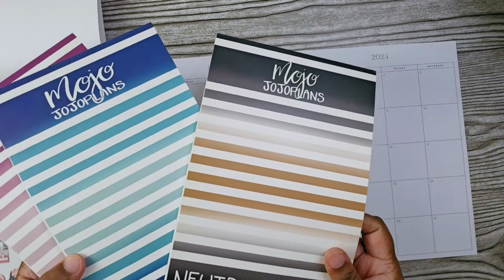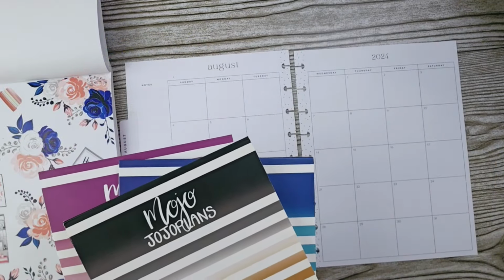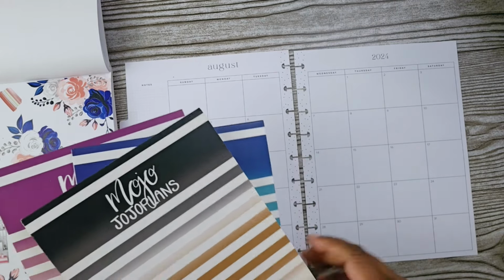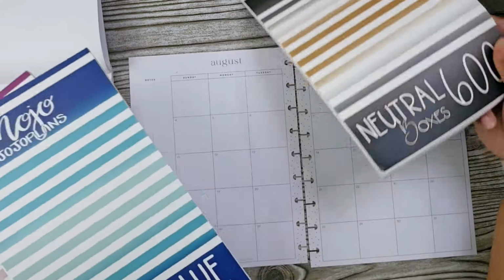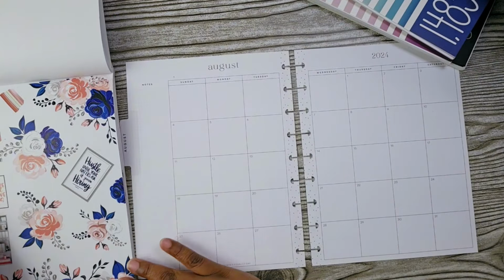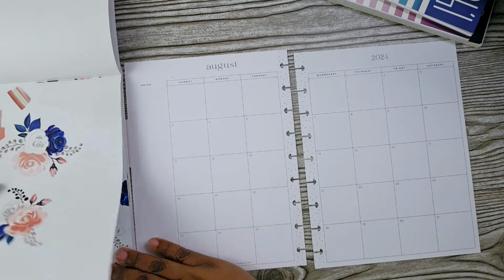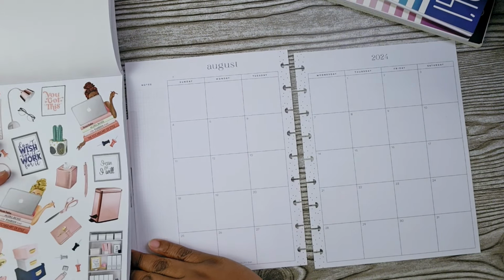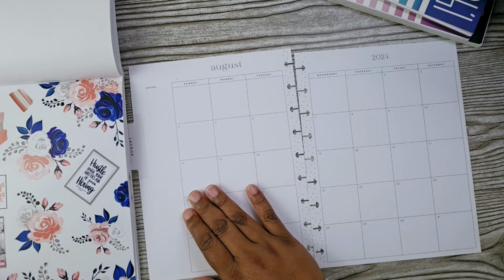And then I have JoJo's. I'm going to use gray. I always like to use at least three different colored boxes in my spreads, whatever I'm doing. So I'm going to use gray from her neutral and then the blue and pink. So it's these florals that got me, y'all. The florals got me. I already used this theme, as you guys could see, but I couldn't help myself. Could not help myself.